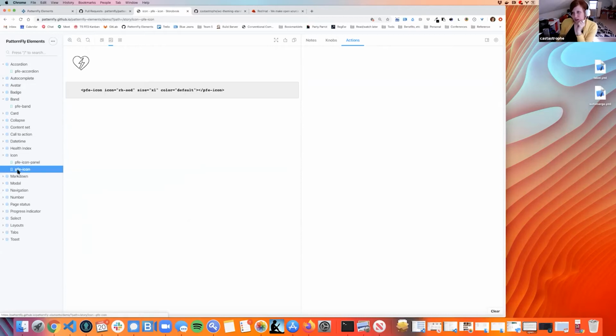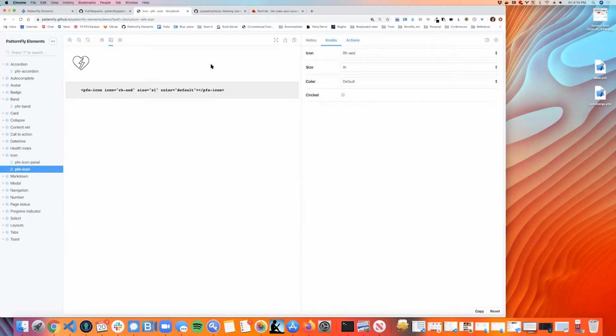This one's really cool. My husband made this, but I also really like it. This is icon. So a lot of us, when we're using icons on the site, we either copy and paste an SVG, or we point to an SVG file, or we upload a bunch of sprites, or we upload everything we could possibly need on a page under the sun. When you're building a design system, you don't know what your user is going to need when they're building, but you might have 200, 300 icons to choose from.